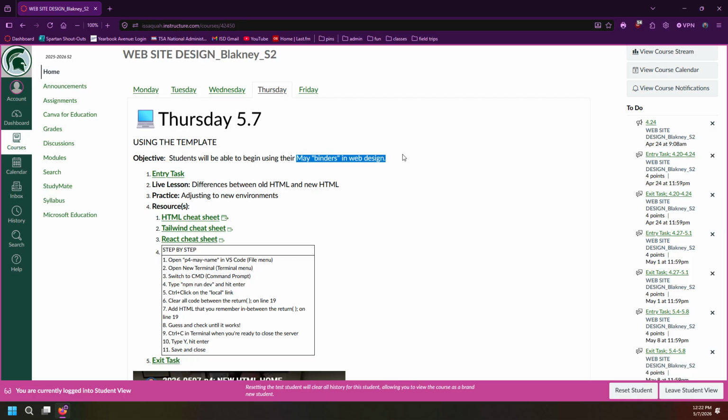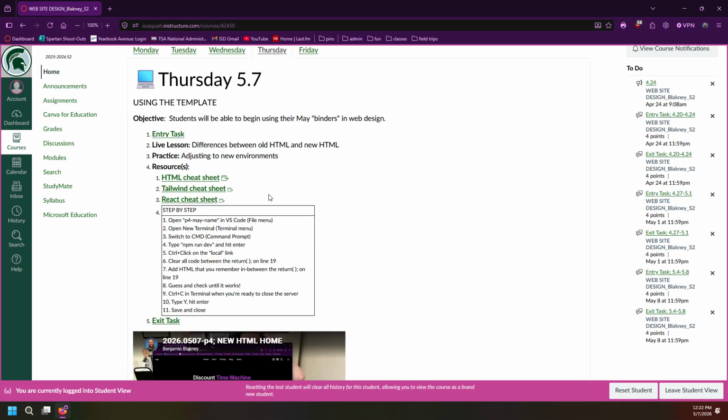So that's what we're going to be experimenting with today, especially the differences between old HTML and new HTML. And I've provided a couple cheat sheets which will come into play a little bit later. Okay? You have the option to follow along with me as I do it, or I can help you individually. I'd prefer if you followed along with me, but I know I have a tendency to go a little bit fast because I like to check in with y'all one-on-one, so I make sure you understand.